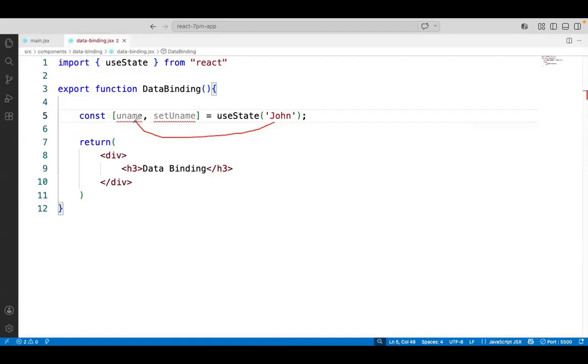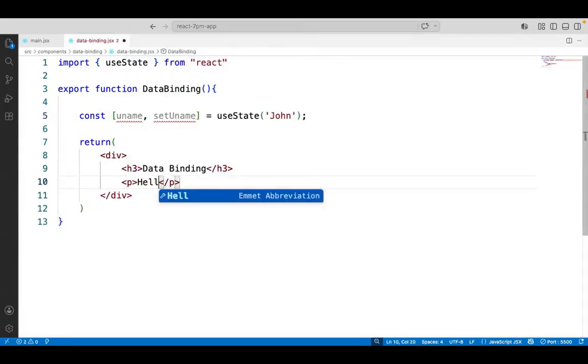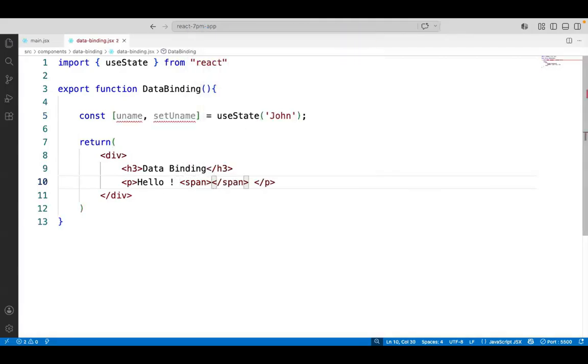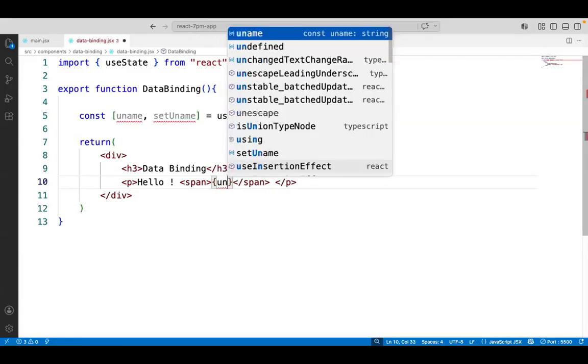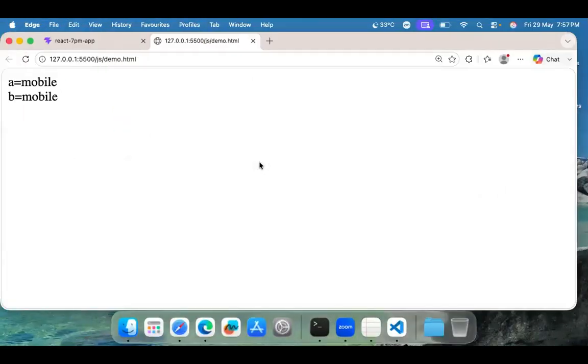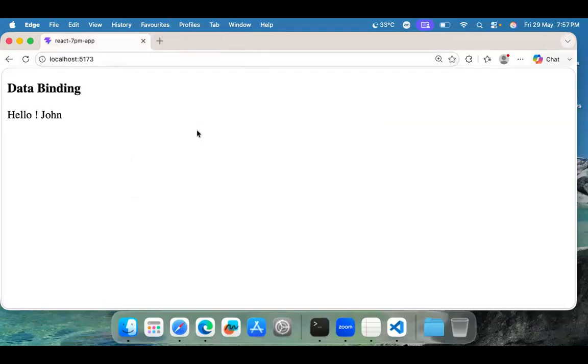And here is a very simple concept. Suppose I want to display that in a paragraph, hello, in a span here. Generally, if it is JavaScript, a lot of DOM methods are required, like document.getElementById. Here, it is a simple binding expression with uname. That's it. It will get that value and display that value here. You can see it is working.